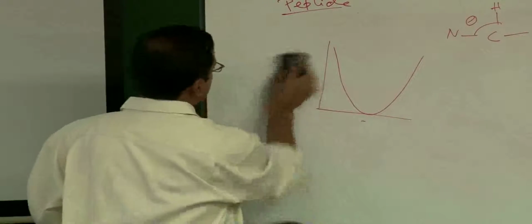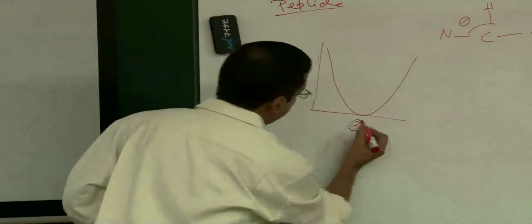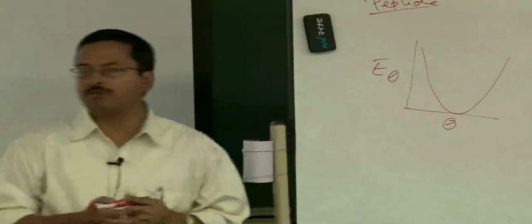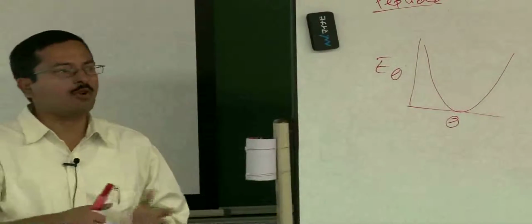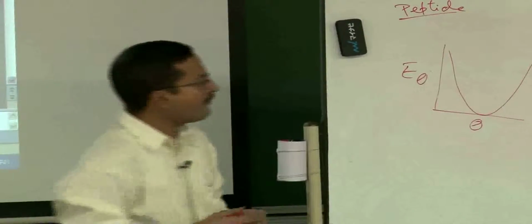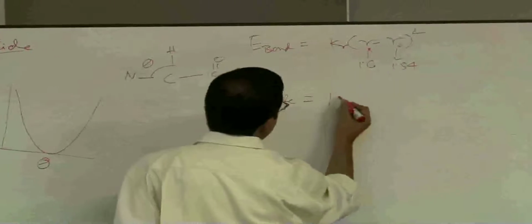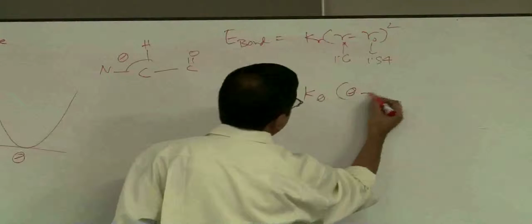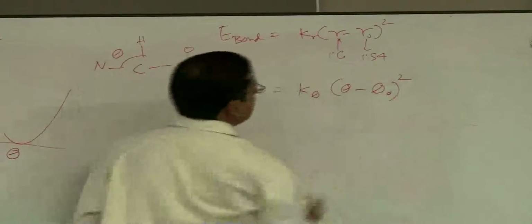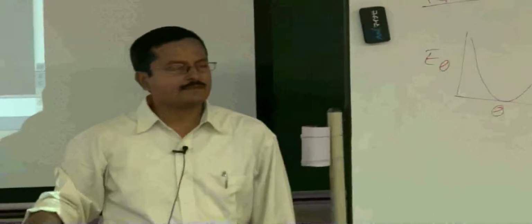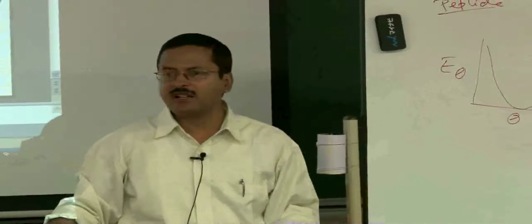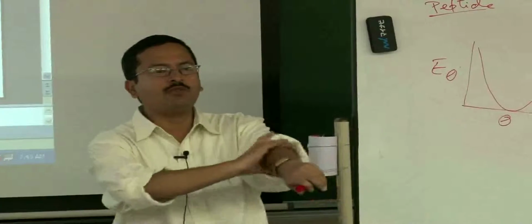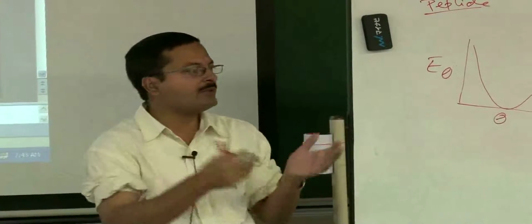And it will be theta, let us say. So, this is theta, theta means angle, and E theta means the energy you have to give to change a bond angle. And here the expression is also the same: K theta times (theta minus theta 0) squared, the same kind of energy expression. Is this clear? The angle part is also the same, because in your molecule you have some angle between 3 atoms.